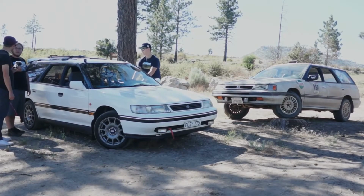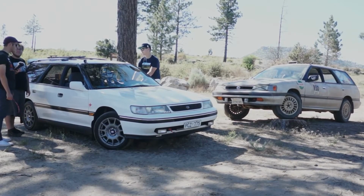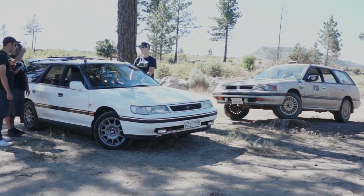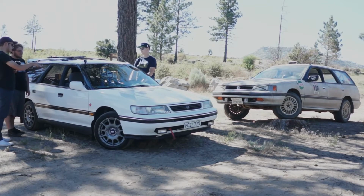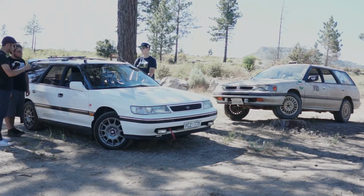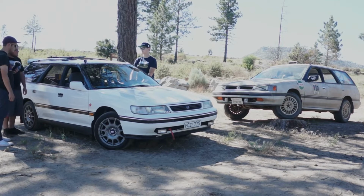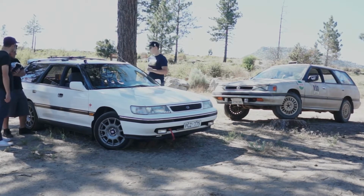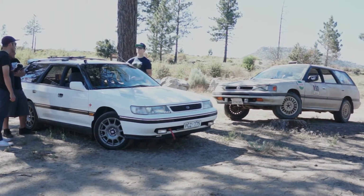Yours has AC, right? Yep, I've got nice cold R12, which works very well. Another thing I forgot to mention is I have a 2nd gen Legacy CD player and a 4th generation Legacy subwoofer in my car. The subwoofer I had to splice in, but it mounted right in, and the CD player, even the 6-disc changer, mounted right in. And then of course a rear cargo cover, because it's a must for these two. Love the cargo covers.